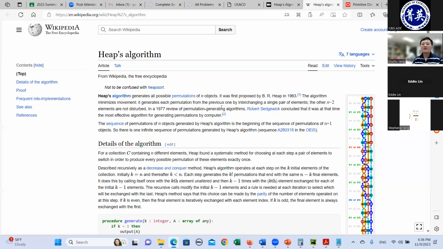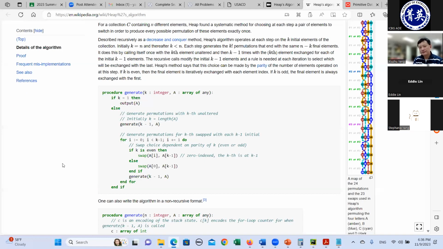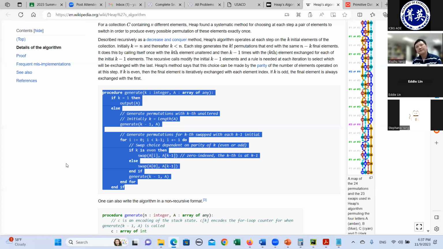Okay? Can you guys read this? And specifically read this code, okay? And can you make sense out of it? I just gave you guys the URL. You don't need to care about the language. This actually is pseudocode.